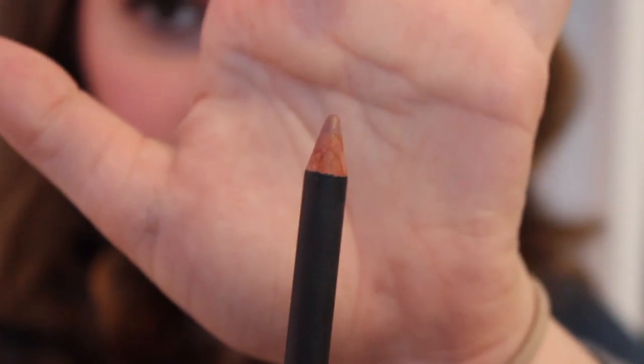The only product I was really disappointed with this month is the Star Looks Lip Pencil in Bare. This is supposed to be like a My Lips But Better color, but it is not at all — it's way too dark for my lips. My lips are actually very naturally pink and rosy, and this is just very dark. I'll keep it for costume purposes, but not so good for me. The formula is really nice, so I think I'd look into another lip pencil from this brand, but probably not this color.